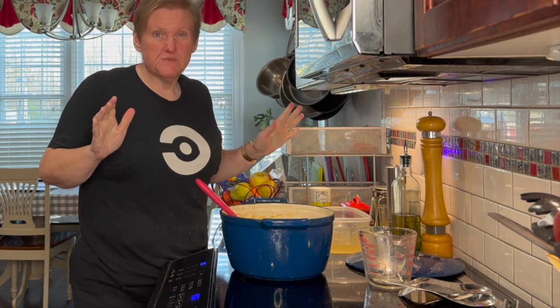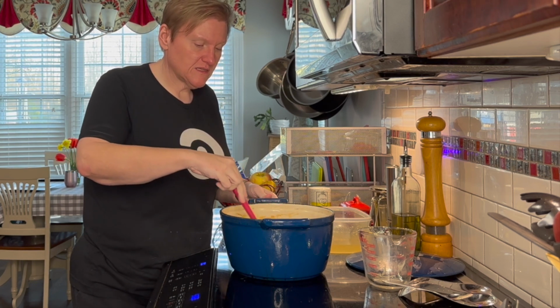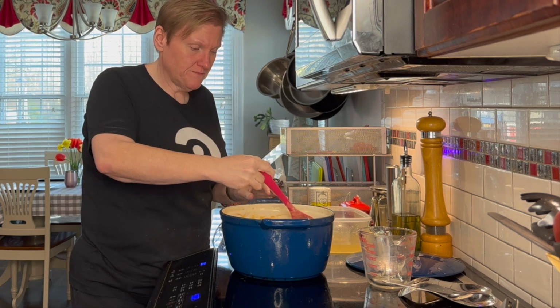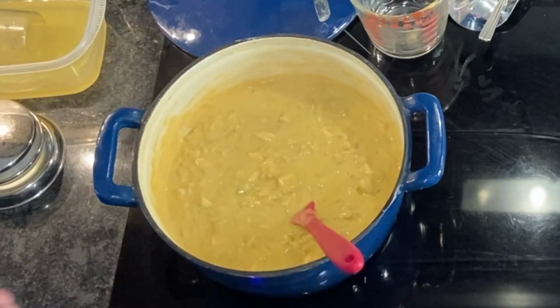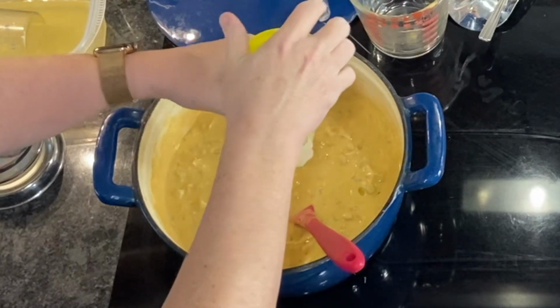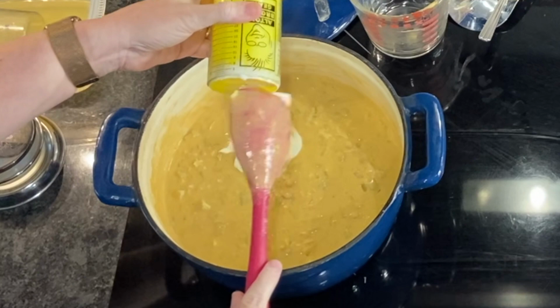All right. It's been about 10 minutes. We're going to call this good. I can kind of feel like there's a little bit of bubbling going on down at the bottom. It's fine. The cheese is all melted, and that's really all we needed to happen. The last thing we have to do is add our 1/2 cup of sour cream, stir it in, and then it is ready to serve.